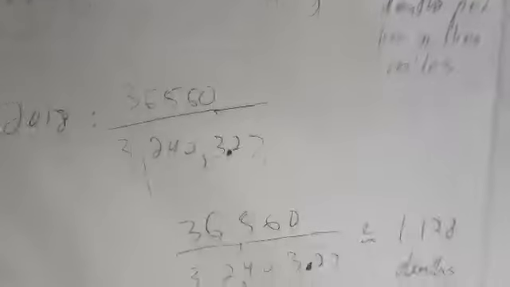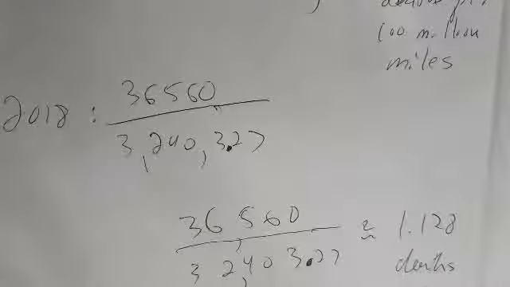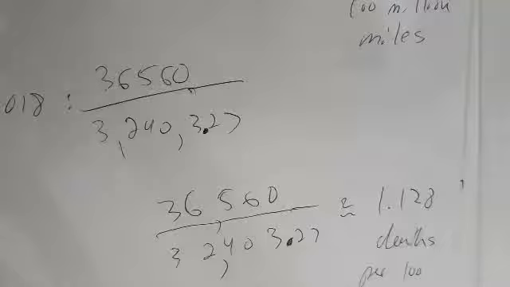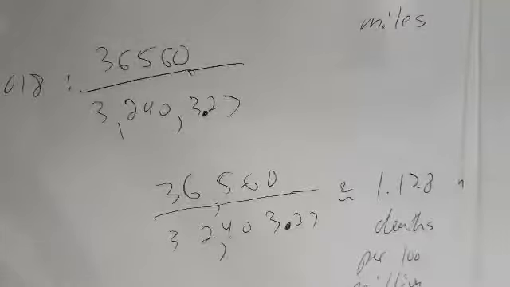So our deaths per 100 million miles doesn't look like it improved a whole lot. Not quite as much as the population, right? But it is a little bit safer. Especially when you're talking about billions of miles that we drive. That would add up pretty quick. So you're talking about maybe saving half a person for every 100 million miles you drive. Or you'd be saving one person for every 200 million miles, right?